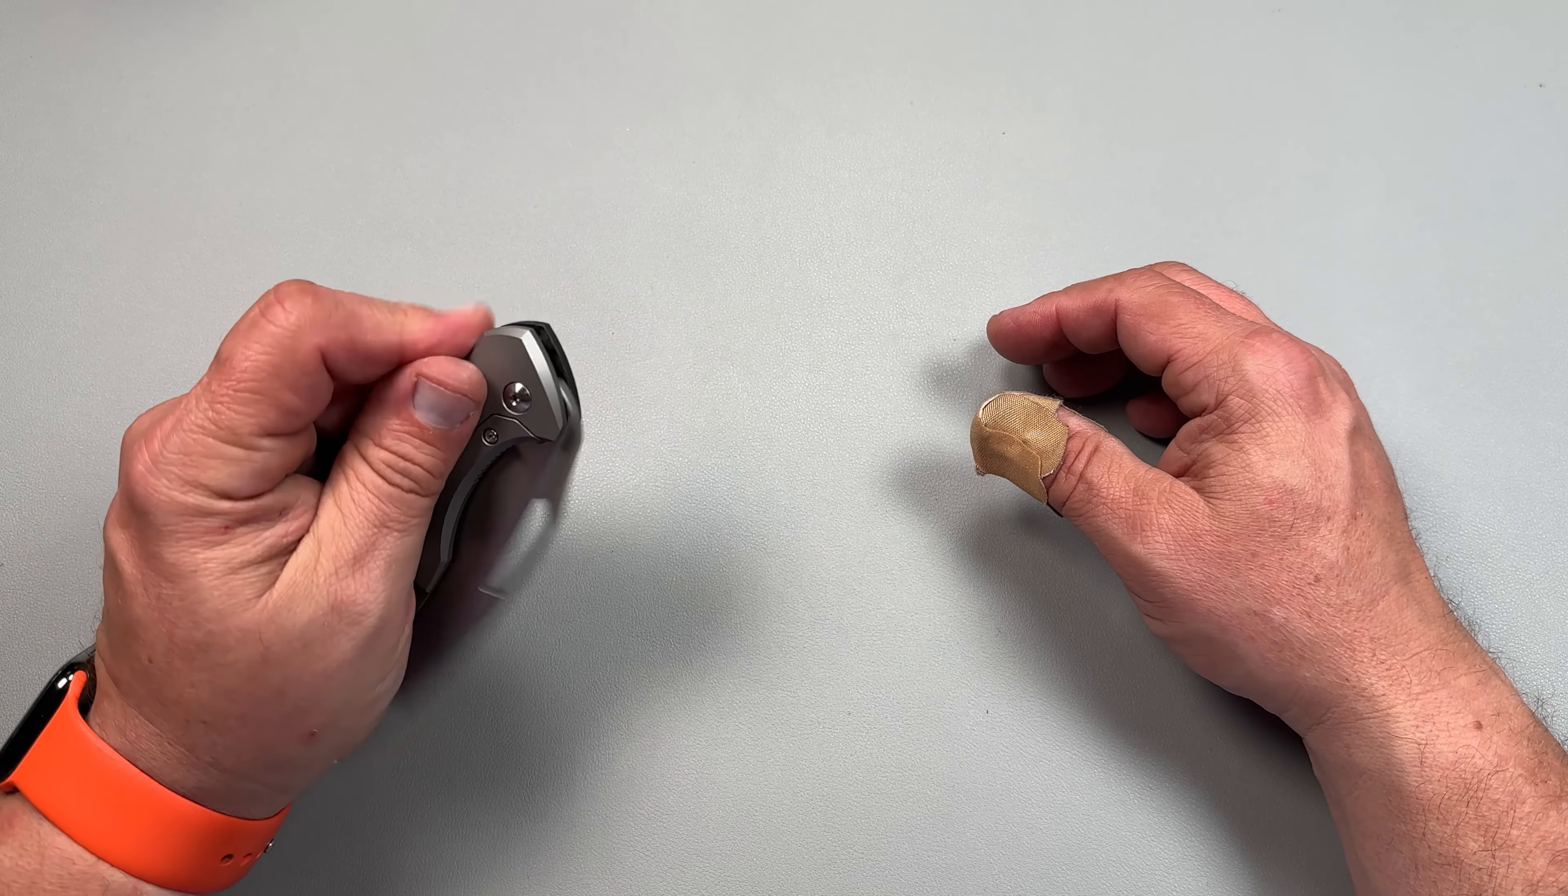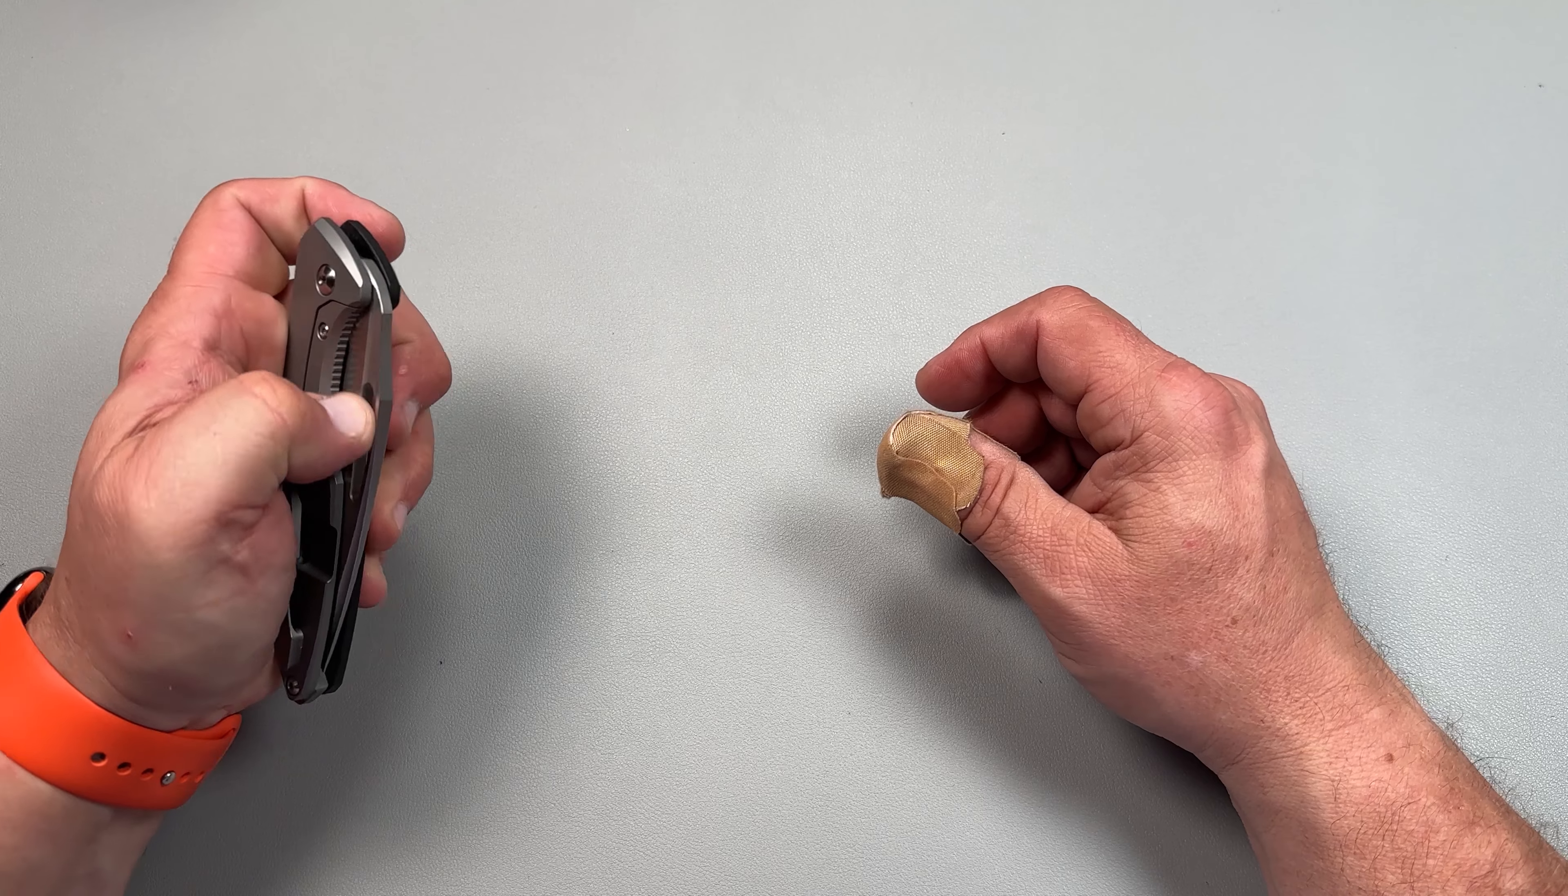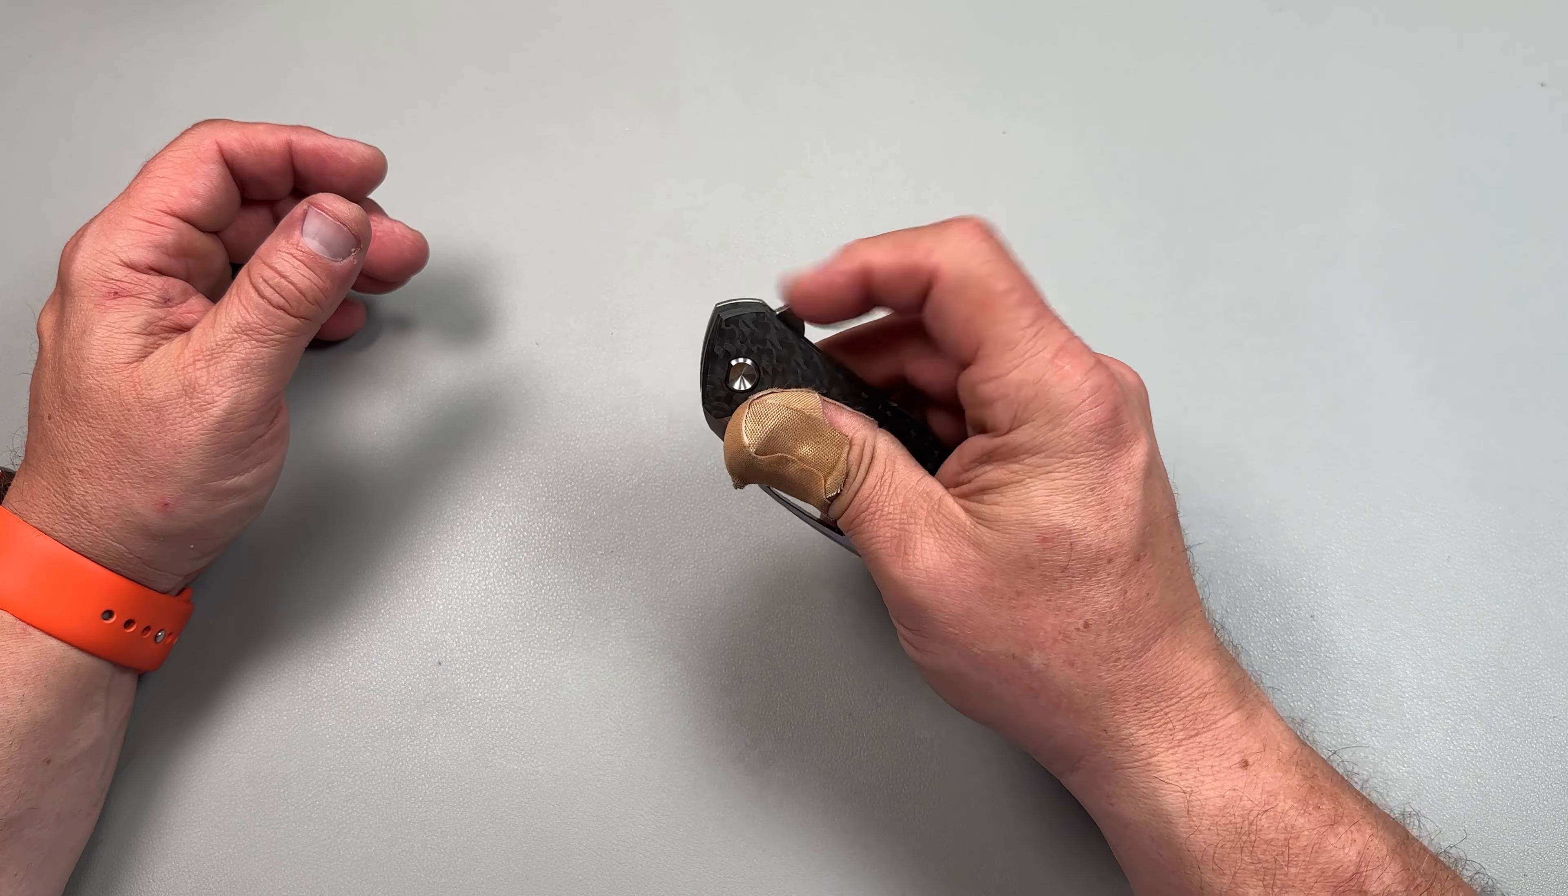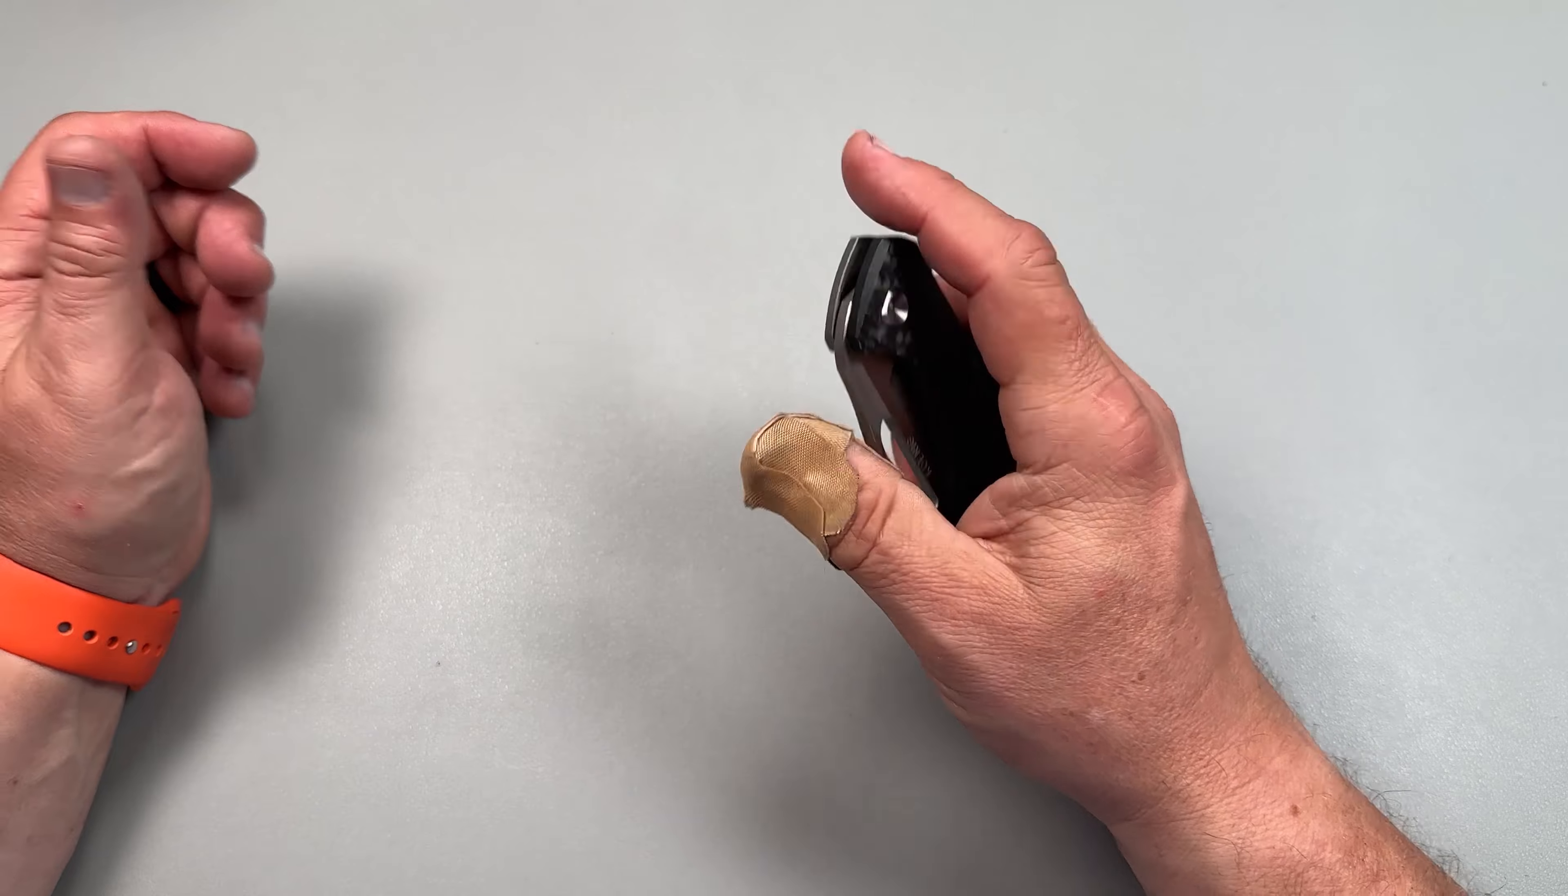All right. So fidget factor, you got great flipping. You got a great fuller that can reverse flick. If I can get my finger in there, reverse flick really well, thumb flick really well. And then you've got it all the way up here too. So if I want to just use this little part up here, I don't have to get my finger in there. I can just use that part as well. So that's nice, right? I can do it left and right handed. It works really well. The flipper is outstanding. The jimping is perfect. My finger doesn't slip off and fall off. I wish people would learn having to have that little extra jimping, a little catch, a little ridge right there. It's so important. Really makes it work. This is just done well. I give them kudos for that. Absolutely love that.